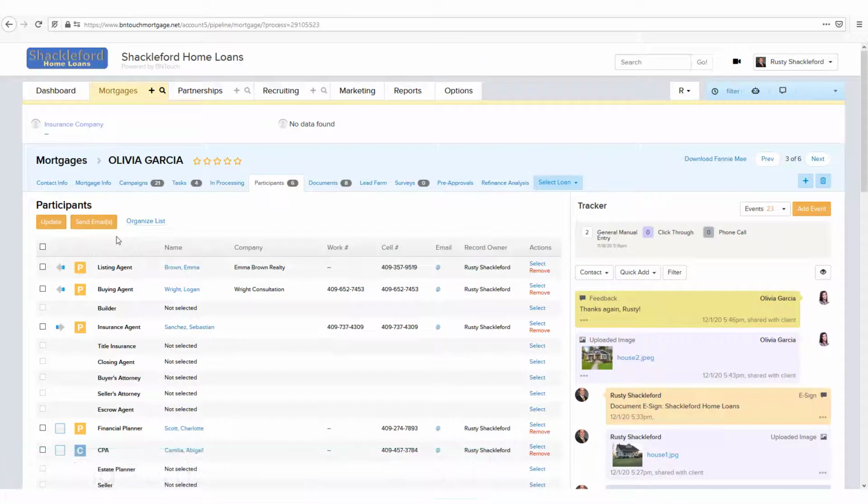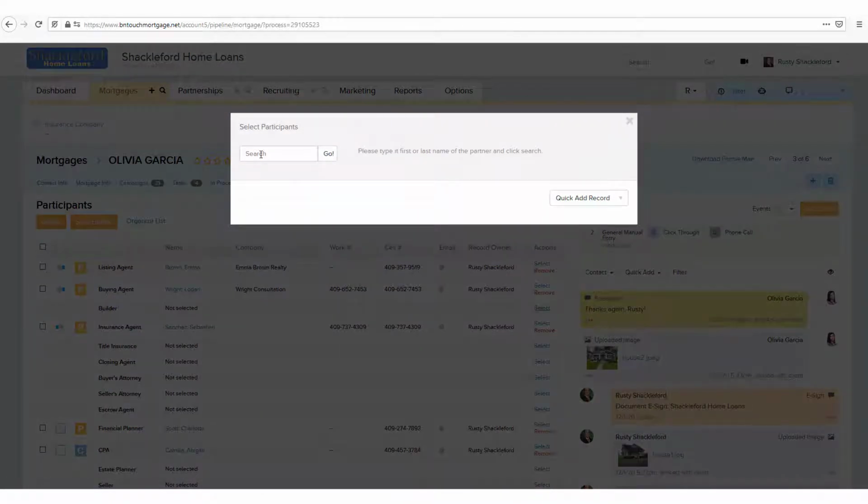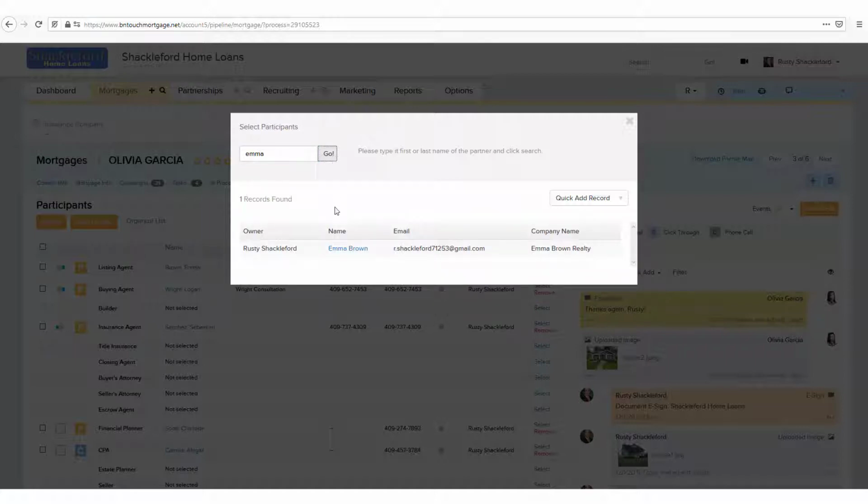Partners can be added to a borrower's record from the participants list using the Select link to the right. When you click this link, you will be able to find the record to connect using the search bar. Once you find the right record, you can click the blue Name link to connect the records. Additionally, some LOS systems can list participating partners for a client's record as part of the syncing process.